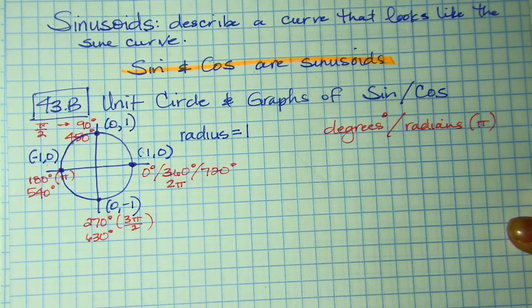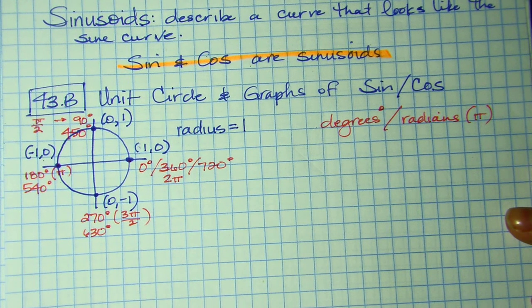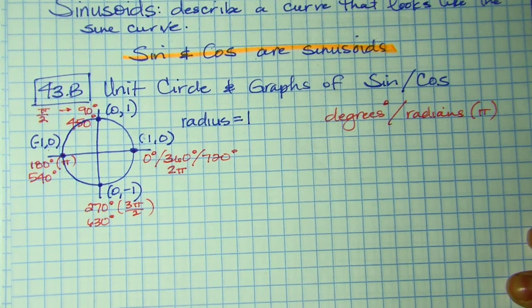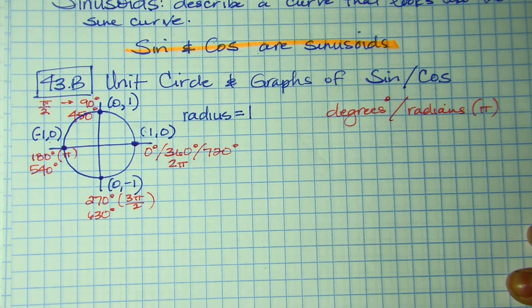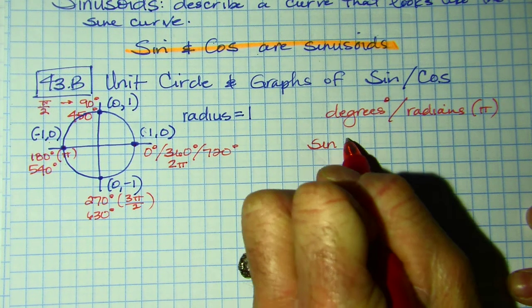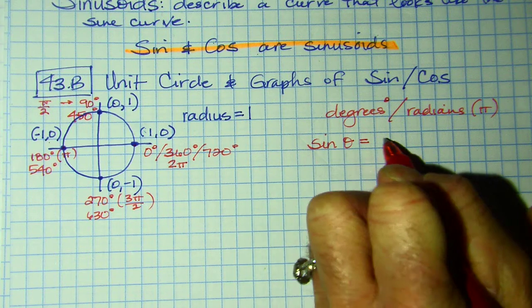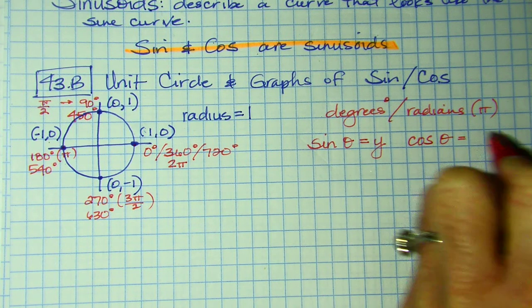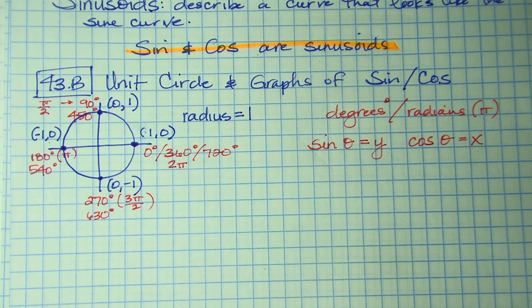We are also going to be talking about the amplitude, and I will get there. But let's first start with sine and cosine. Now, when I read this unit circle, the sine of theta is my y value, and the cosine of theta equals my x value. Okay, so this is all from Algebra 2. This is basic unit circle information. Remember, you can always Google it or rewatch this video.